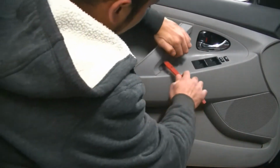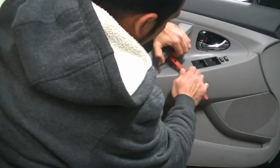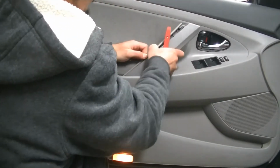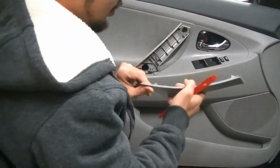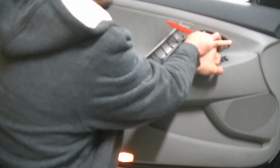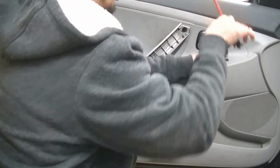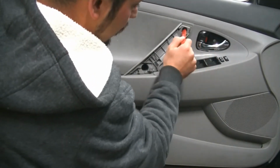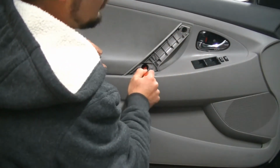So the first thing we're going to do, like I said, is we're going to get this trim tool back here, like this, and we're going to pop this cover off, like so. We're going to set that aside, and then we're also going to come here and pull our door handle open, and we're going to get behind this plastic piece, and pop this off as well. And that's going to show us our Phillips head here, our Phillips head here, and our Phillips head here.